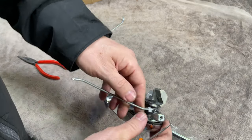But there we go, that's in past that bit there. Now we just need to get this top bit under there as well. Crazy tight this, crazy tight. I've just got to get that past that bit there, like that. Spin that around there and then drop that in to there. Push that down.